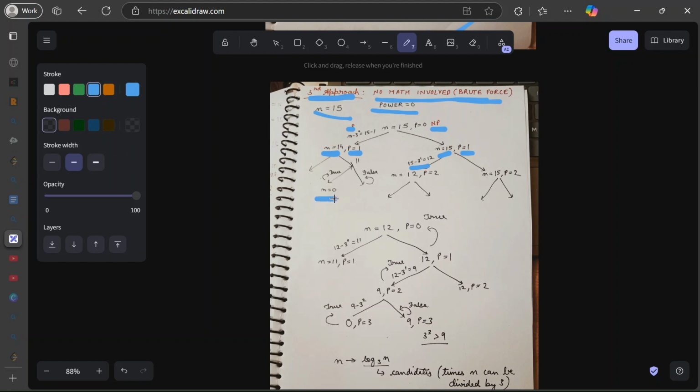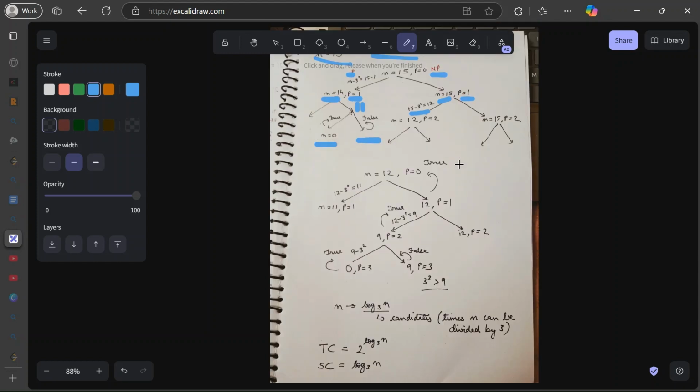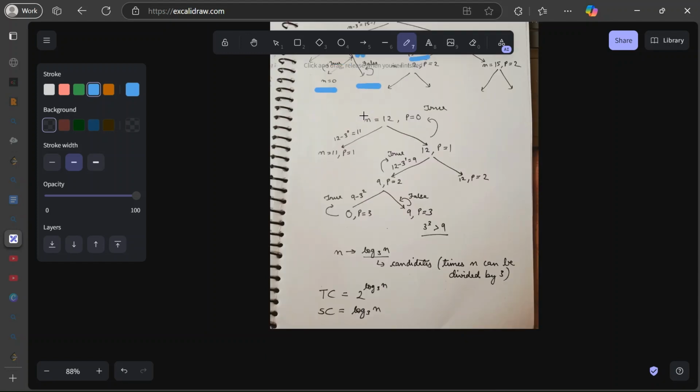If we get n equals 0 from any of the branches below, it doesn't matter if we get false from the other branch. We just have to find one such combination where we find the result as distinct powers of 3. So we would do an OR here and return true above if we get true from any of these branches. Let's see a case where the tree is smaller so we can dry run it properly.